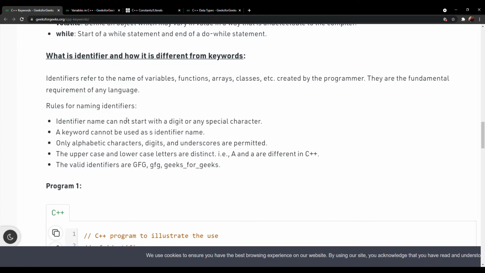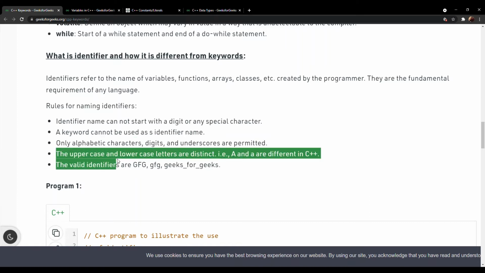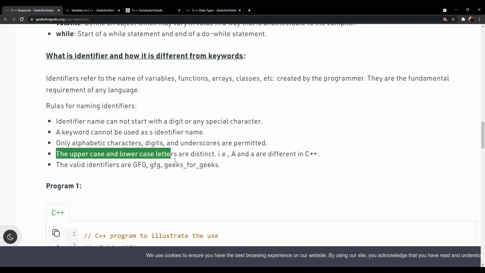An identifier cannot start with a digit or any special character. A keyword cannot be used as an identifier name. We can only use alphabetic characters, digits, and underscores. Upper case and lower case letters are distinct. That is, if we write capital A as an identifier, then small a is different from capital A.